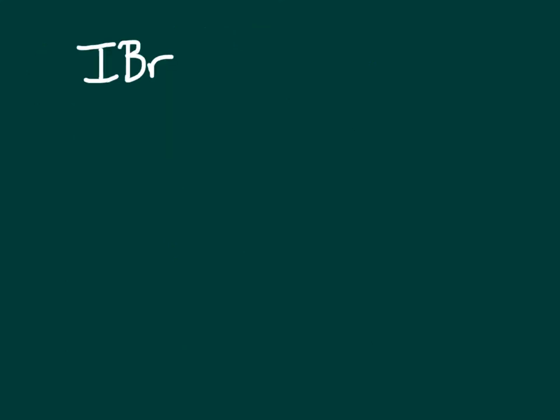Well, you might feel very confident now that you can do this without using the steps, but I'm telling you, you have to look at the steps each time. So we're going to do this one together. This is IBr, and each of these have 7 valence electrons. So if we look at our total valence, this also has 14 valence electrons. And we really don't have a central atom here because there's only 2 of them. So I'm just going to put I and Br, connect them with single bonds.